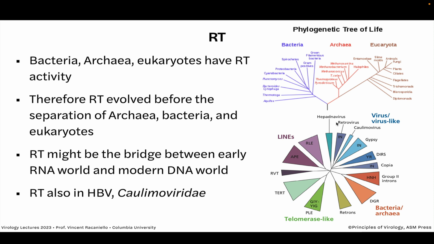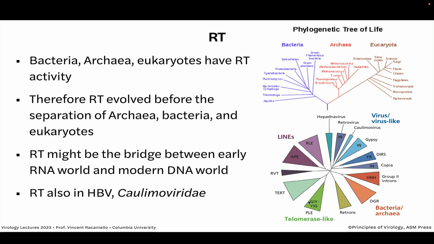And so in blue here are the virus or virus-like RTs. We have the Hepadnaviruses, the Retroviruses, the Caulimoviruses, and then there are some movable elements. They move about the genome by virtue of reverse transcription. They are virus-like RTs. We have RTs in bacteria and archaea, and we have RTs in the telomeres, the ends of chromosomes. We'll talk about that later as well. So many, many different kinds of RT.